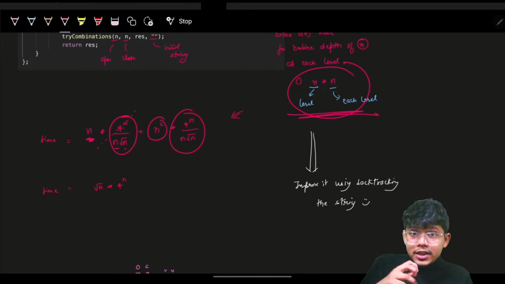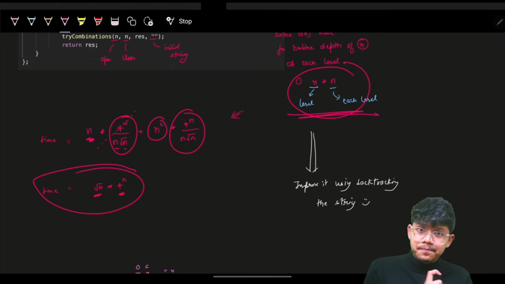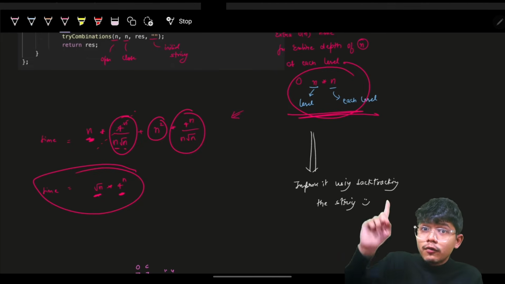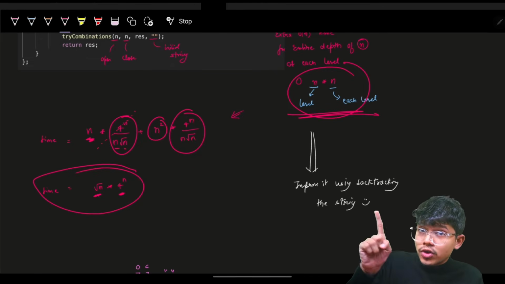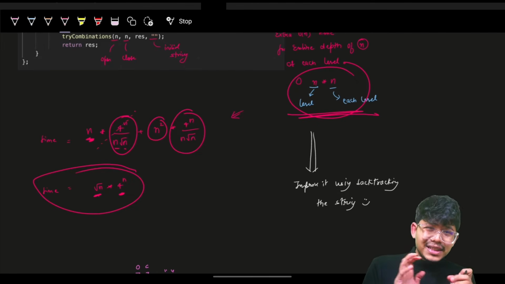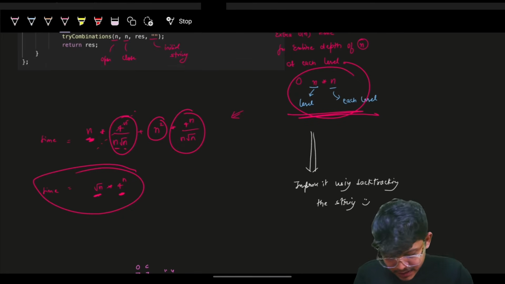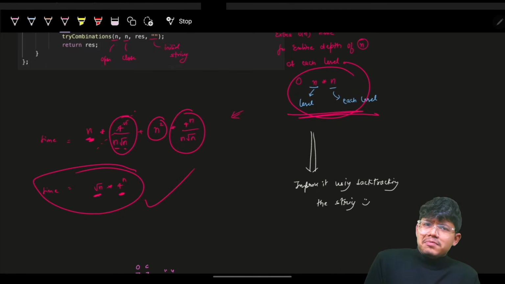So ultimately the complexity comes out to be roughly 4 raised to power n upon root n, which is less than what we saw via the simple recursion technique earlier, the simple brute force, though we imagined that multiple things will not happen there. Still, it is roughly the same.